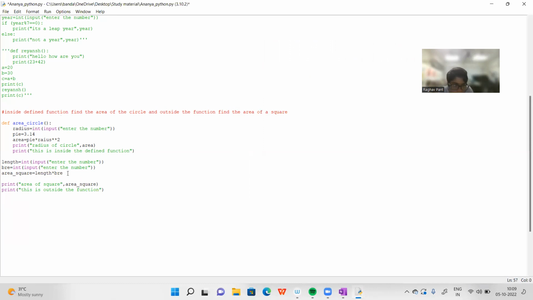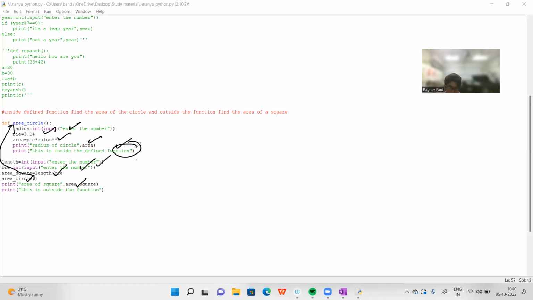Suppose here I have called area circle. Okay. Now, what will happen? The cursor will read this one first, then this one, then this one. After seeing the defined function name area circle, it will go there, complete all the function, then terminate and come here.